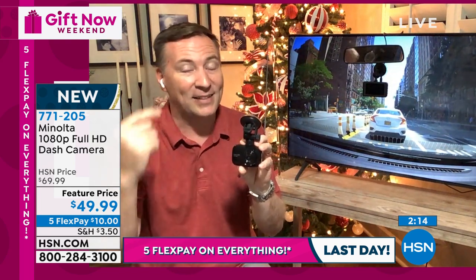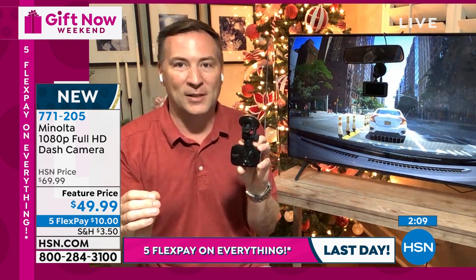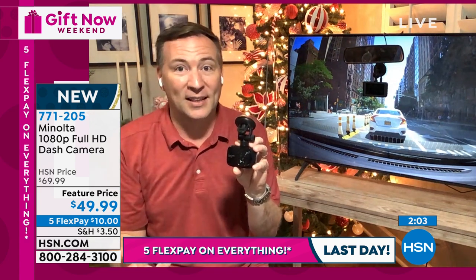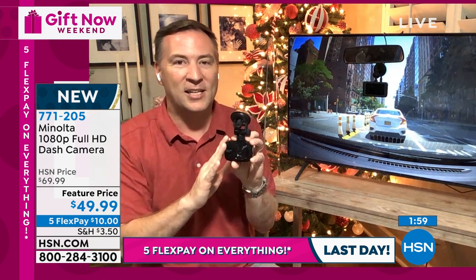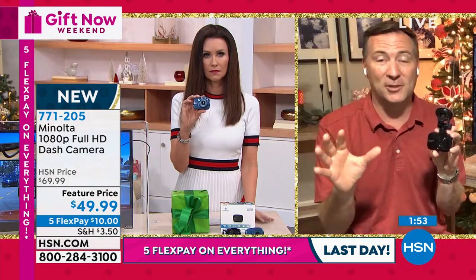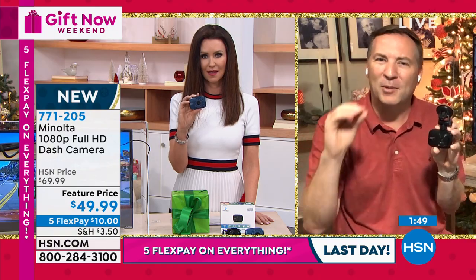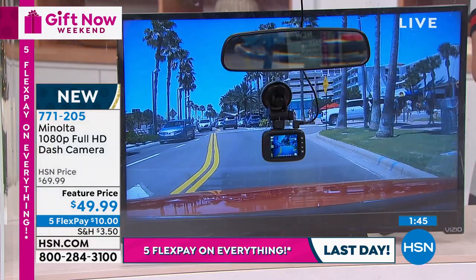And because it goes back to that video, why is it so important you're buying from Minolta? It's 1080p resolution. If somebody hits your car and you're not there, you can see who the driver was. You can see what the car was. You can read the license plate. Because, Shannon, this kind of blew my mind. When we launched this, normally these features are twice the price when you get full high-definition video. Because sometimes you'll see in the news, when you see a car and they say, do you recognize this person? But the video is so grainy. This is as good as it gets when it comes to quality from a dash cam.